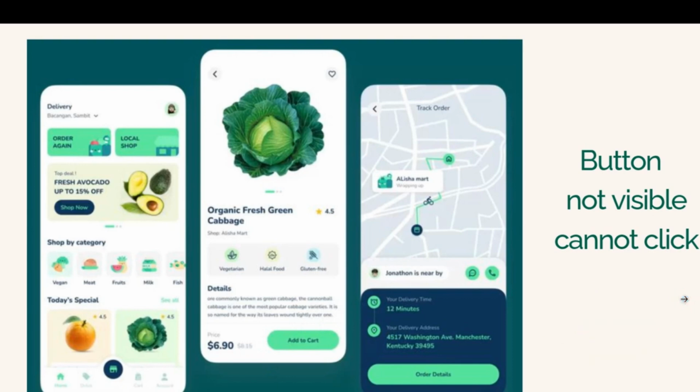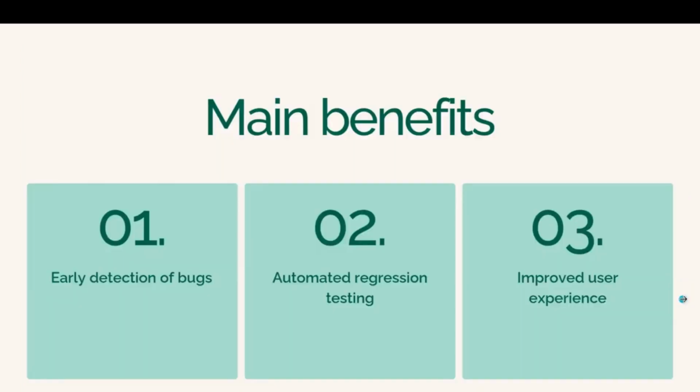But before I show you the tool that I want to show you, let's talk about the main benefits of doing UI testing. On the one hand, you get to detect user bugs really early. I mean, by this I mean you get to detect bugs which the user can see in the UI really early. You're improving the user experience, or you're checking that the user has an improved experience.